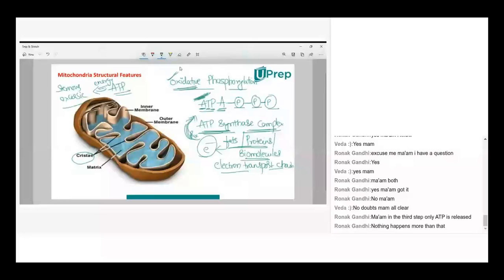So when you need energy, the phosphate molecules which are there in ATP will be broken off. Breaking of a phosphate molecule means what? Breaking the chemical bond. The basic concept in breaking of a chemical bond, what will happen? Energy will be released, isn't it? In every chemical reaction, wherever there is breaking of a bond between two atoms or molecules, energy will be released. So that energy will be used by the muscles to pump calcium, to work further. This is how ATP is taken as the energy currency.